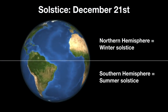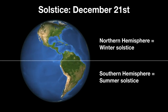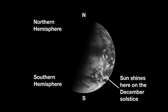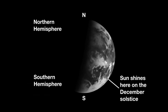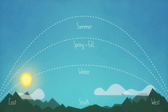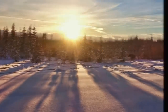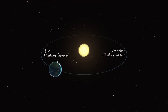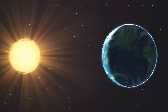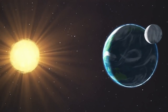The 21st is also the date of the December solstice, which is the winter solstice in the northern hemisphere and the summer solstice in the southern hemisphere. On the December solstice, the sun reaches its southernmost position in the sky, no matter where on Earth you happen to be. In the northern hemisphere, the sun travels its lowest, shortest path across the sky on that day. Thus, in the north, the winter solstice brings the shortest day of the year in terms of hours of sunlight. The sun's changing height in the sky throughout the year is caused by Earth's tilt as it orbits our local star. The tilt causes the amount of sunlight each hemisphere receives to go up and down in the annual cycle of the seasons.